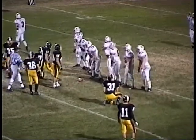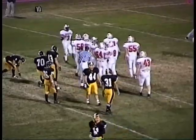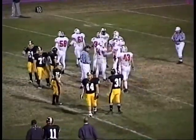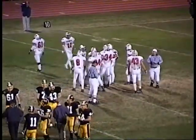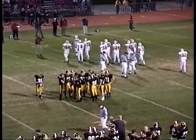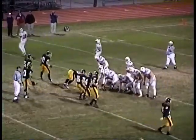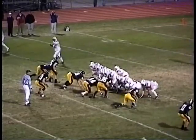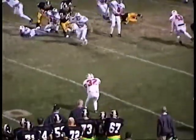And 33-0 the score, Bettendorf on top. Well, Bettendorf's line, both offensively and defensively, has played extremely well tonight, and that's been the difference in the game. 1st and 10. And Assumption's going to take a timeout. They're mixed up on offense. Let's take another 1-minute break. Our score 33-0, Bettendorf leading Assumption.